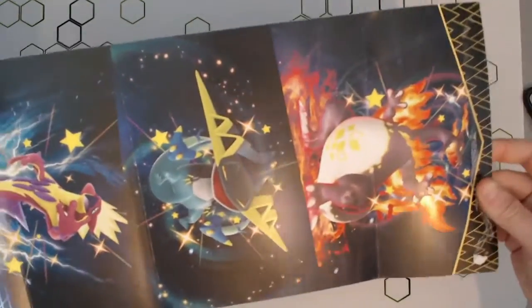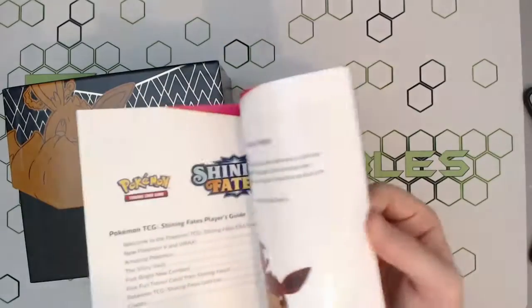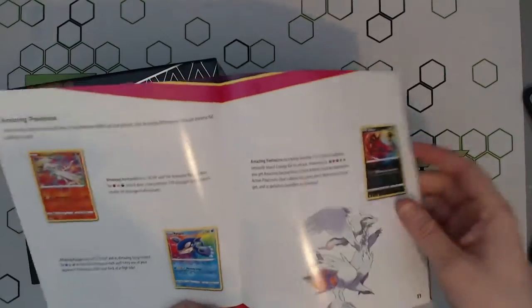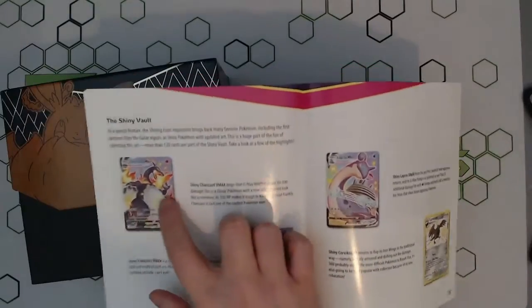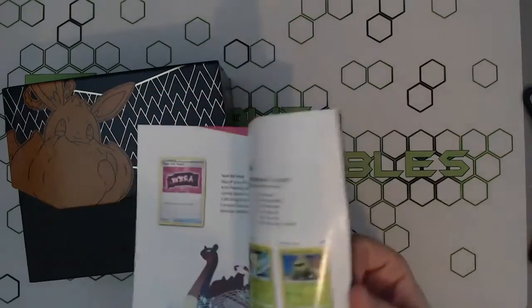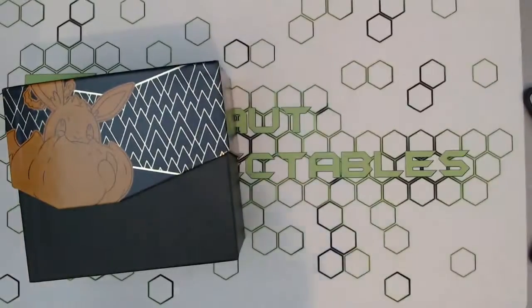There it is — if you can make it out, you've got the big old Charizard up the top and then it spirals down to all the other artworks. You obviously get your little play book, your collector's guide, and going through all the cards — lovely stuff. It shows all of them: the Amazing Rares, the Kyogre (that's one I definitely want), waiting for the Groudon, and there's the big old Charizard, the chase card. The Lapras looks really cool as well, and then a lot of the mini shinies too.